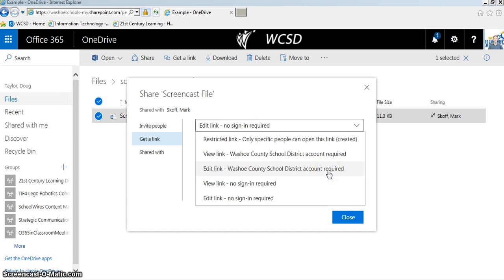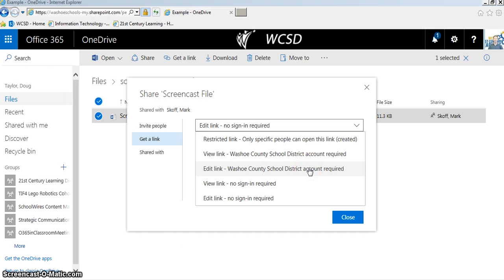When you choose to share a document, it is important to consider the level of access you place on it carefully. Sharing a document with the Edit No Login Required link might seem to be the most convenient way to do it. But remember, that means anyone that finds your document will be able to edit it without your consent. The same is true for editing within the Washoe County School District network. Anyone with a login, including students, would be able to edit a document shared in this way.